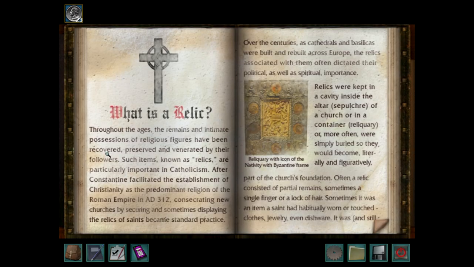What is a relic? Throughout the ages, the remains and intimate possessions of religious figures have been recovered, preserved, and venerated by their followers. Such items, known as relics, are particularly important in Catholicism. After Constantine facilitated the embrace of Christianity as the predominant religion of the Roman Empire in AD 312, consecrating new churches by securing and sometimes displaying the relics of saints became standard practice. Over the centuries, as cathedrals and basilicas were built and rebuilt across Europe, the relics associated with them often dictated their political as well as spiritual importance.